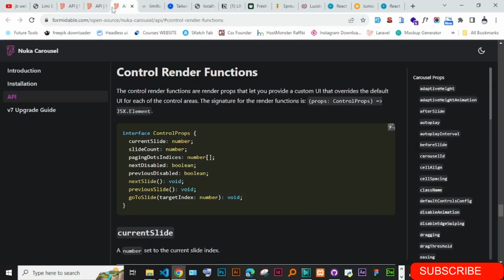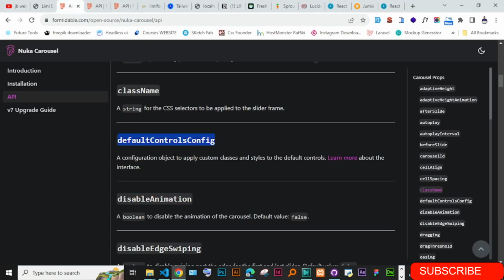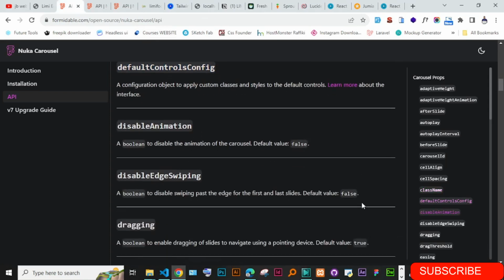We could go ahead and you can also see here, you have all these controls, even the go-to slide, the previous slide, next slide. You may just not know how to use them, but here we have control.